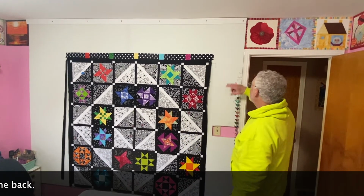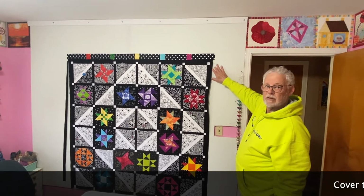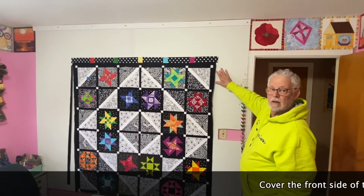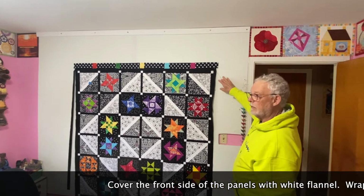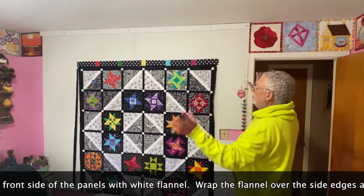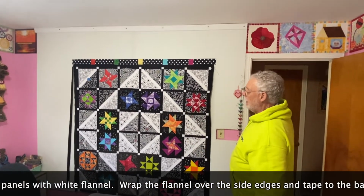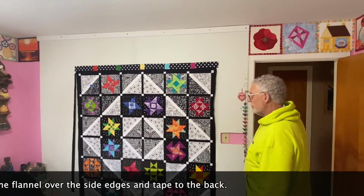Then we got some old flannel. Is this flannel material? What is this fabric here? Yes, it's a flannel type of fabric, kind of like what you might remember from grade school or something. And we laid it flat, wrapped it around. I think it may be taped on the back. I can't remember for sure.